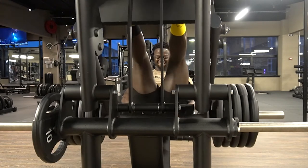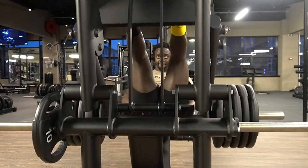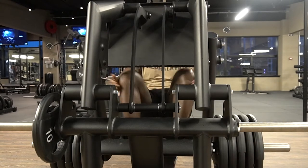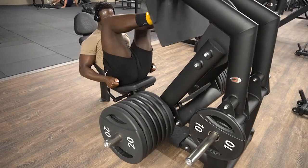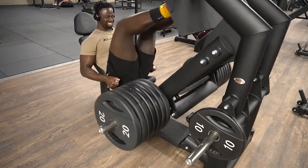Some people are just like, I just put my foot on there and go for it. But it's important to know where you're putting your feet and why you're putting them there. Even with leg extensions, the closer your feet are and if your toes are pointed out, you'll hit different muscles. Of course you're going to hit the whole leg, but you do hit different muscles.